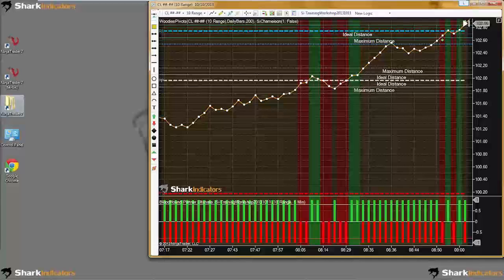Oh, so Tony already has an SSD. Wow. Well, Tony, you must have either indicators that really require a lot of calculations, or you have a lot of data on your chart. So Tony, if you already have a solid state drive on your computer, it looks like you've done everything you can do, and hopefully NinjaTrader is installed on your SSD drive.